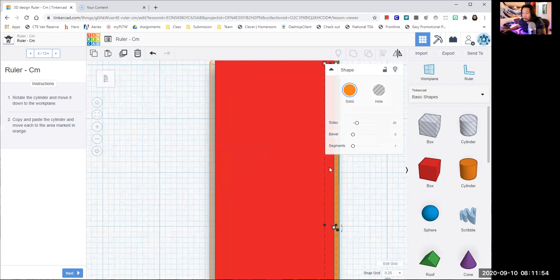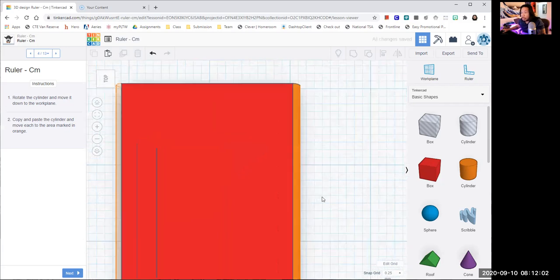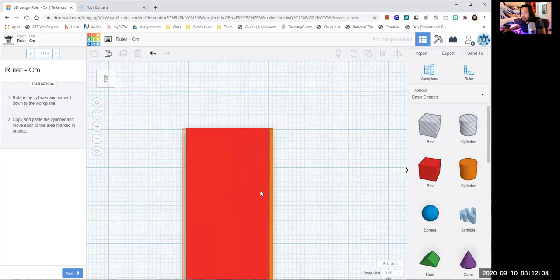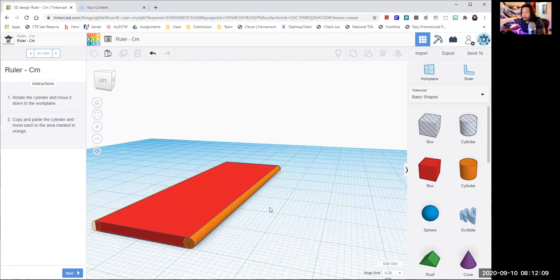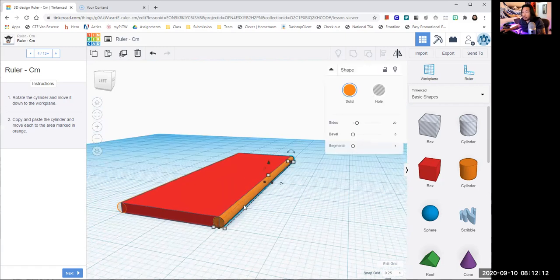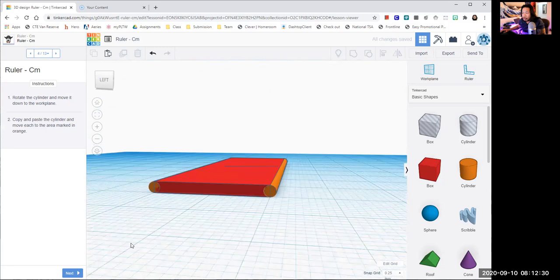Okay, so click there and then down for me to line them up. Okay, you don't have to exactly do what I'm doing, but you just need to line them up. Of course, there's an easier way to do it. It's align, but we'll just do it this way. And then it says make a copy. Okay, instead of making a copy, I'm going to duplicate it, Control D, and the duplicate is on top of the original one. So I'm just gonna hit the left mouse button until I have the other one move to the other side. Okay, there you go.